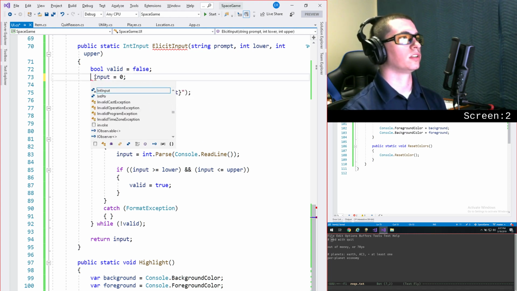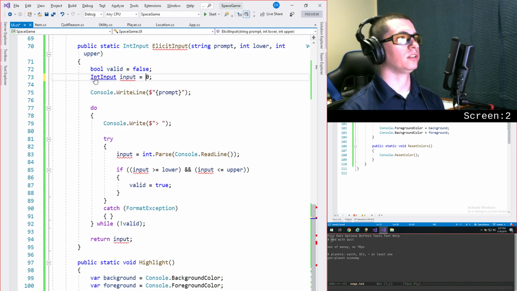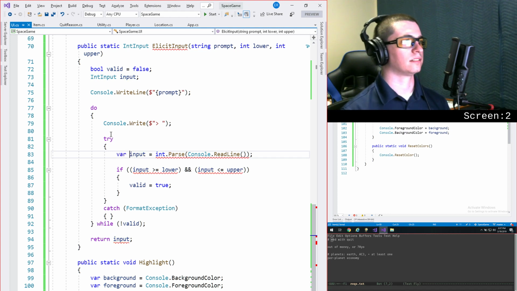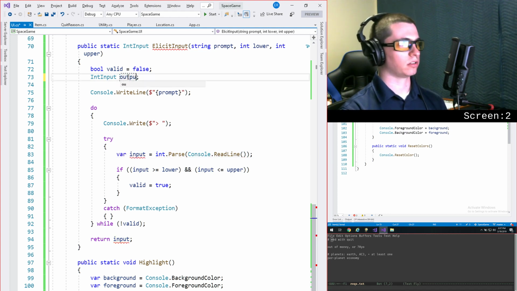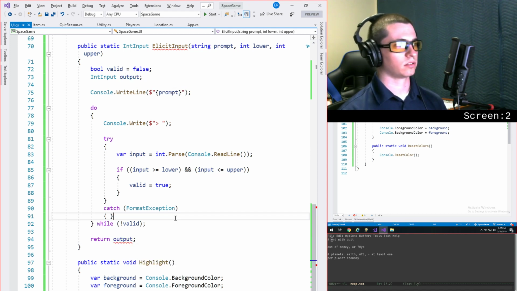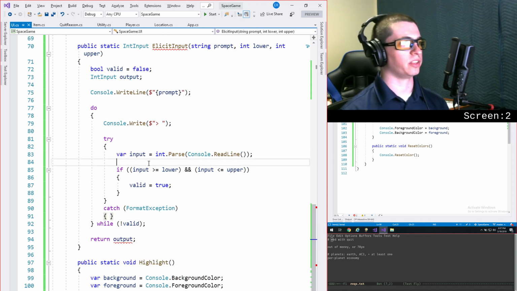Nope, not struct. We're going to say int input. And I'm pretty sure that in here we can say, well, we'll call this output actually. Okay, and then we can declare input in there. That's beautiful. We should do this first.